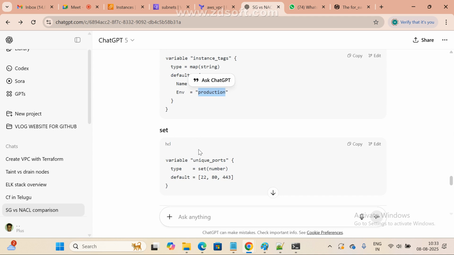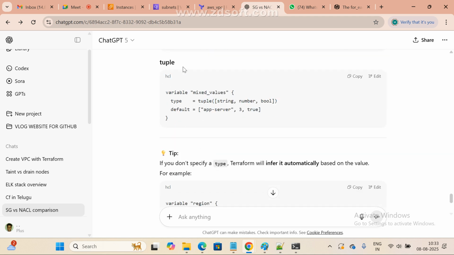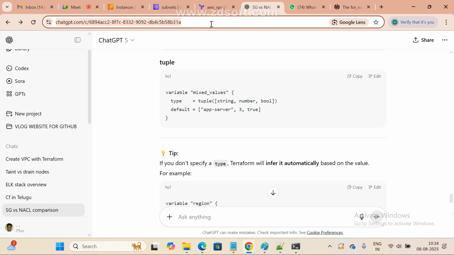This is a set. Set means it won't allow any duplicates. The representation is array format, a set of numbers, and this is the structural way it can be accessed. Tuple is also the same, but it is mutable, and it follows insertion order, and whatever you want, mixed: string type, number type, boolean type, whatever you want we can pass. If we have time, just go through it so we can understand.